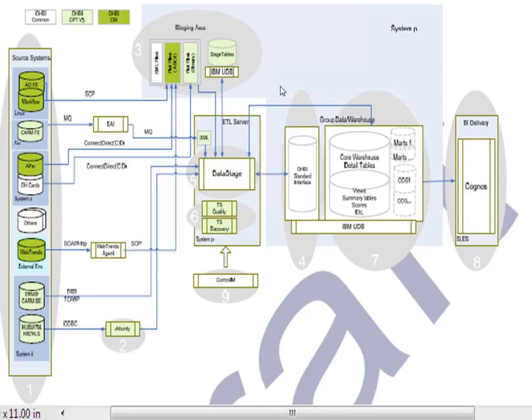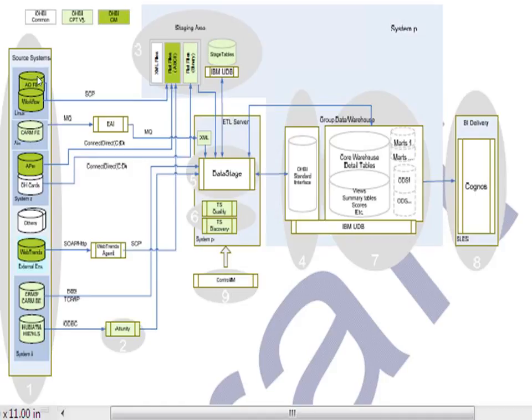Operational systems are day-to-day processing systems. These maintain the daily transaction data, whatever occurs in business. These operational systems may be homogeneous or heterogeneous. What is homogeneous and what is heterogeneous?